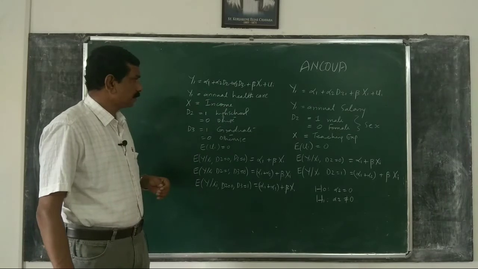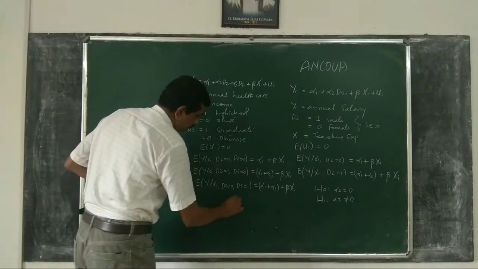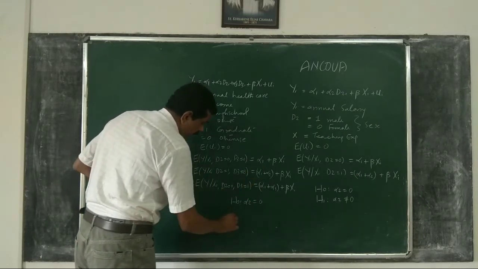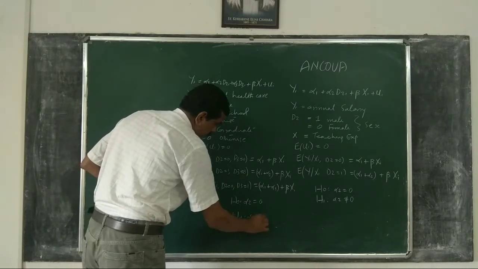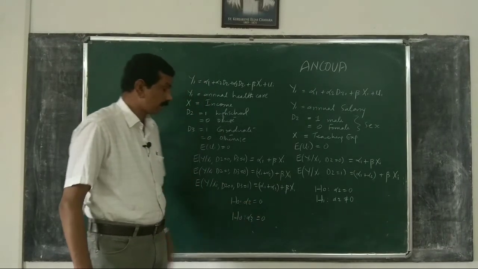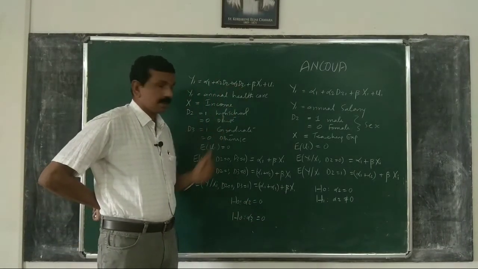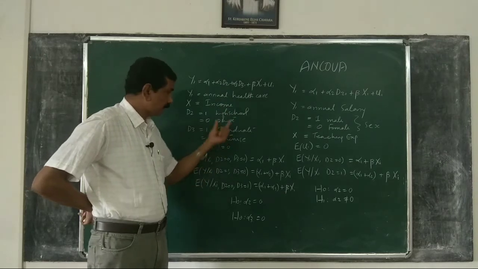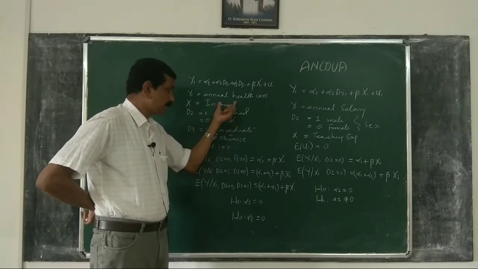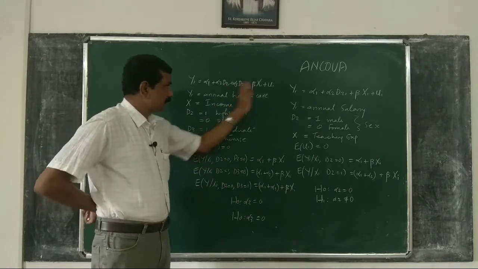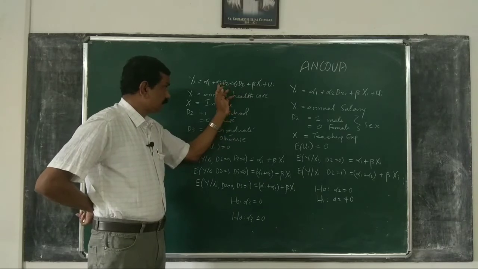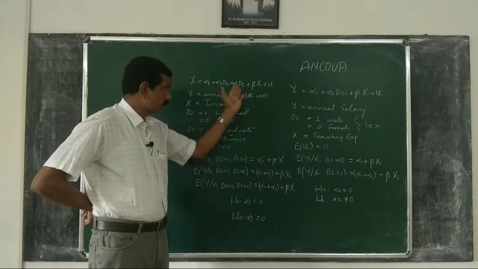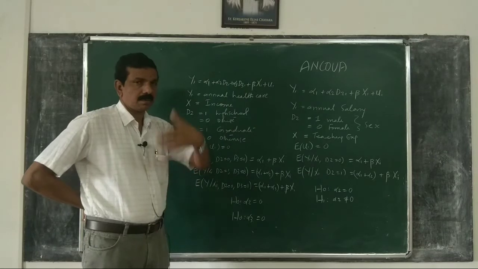Now we estimate this model and we test the significance of H0 alpha 2 equal to 0 versus H1 alpha 2 not equal to 0, H0 alpha 3 equal to 0 versus H1 alpha 3 not equal to 0. If alpha 2 is significant, alpha 3 also significant, we will say that the annual healthcare expenditure of a high school graduate and a graduate is higher than the base category, less than high school. So we estimate this model, test the significance of alpha 2 and alpha 3. Sometimes alpha 2 may be significant, alpha 3 not, or alpha 3 significant, alpha 2 not, like that. It depends on the outcome.